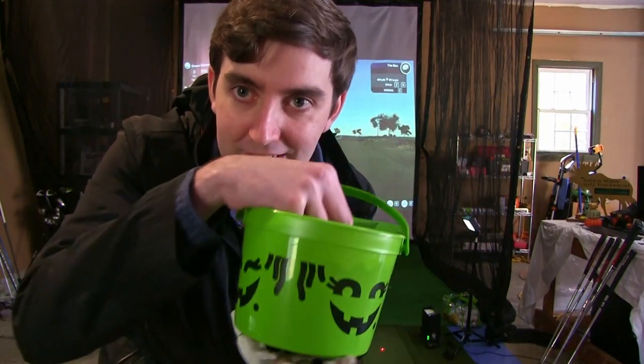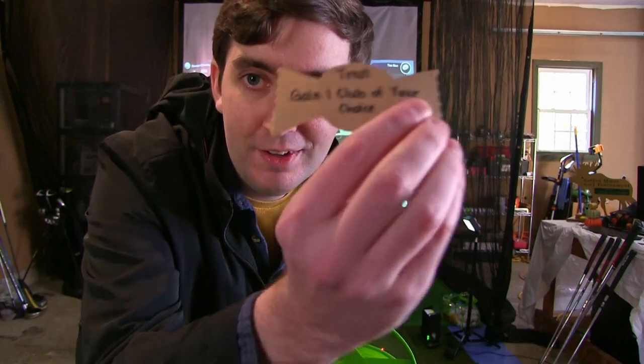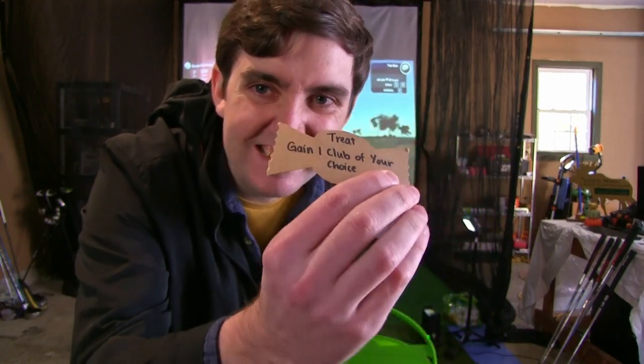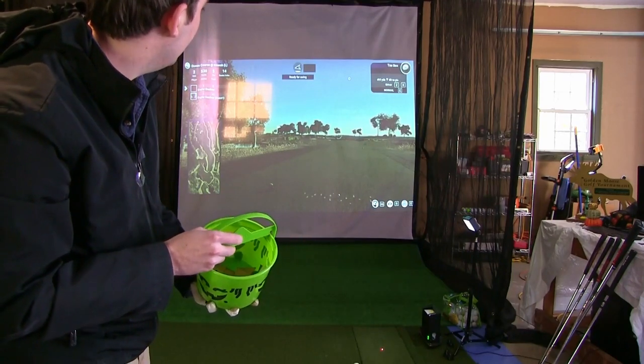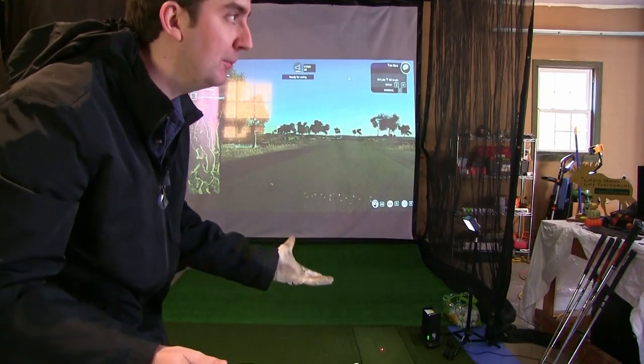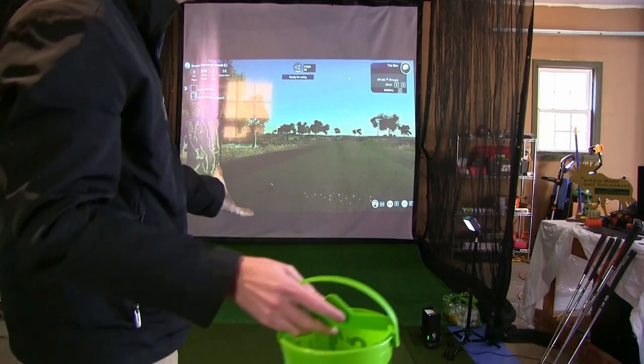All right, so I'm picking the first trick or treat here. We got the bucket. I'm not looking here. What do we got going on for me? It's a treat. It is gain one club of your choice. Nice. Easy. Let's see. What do we got? This is a 494, par four. I'm just going to take driver. I'm just going to gain the driver right away. Sounds good.